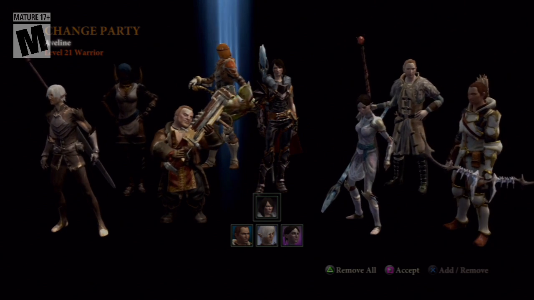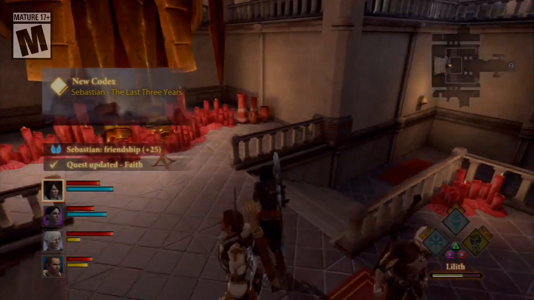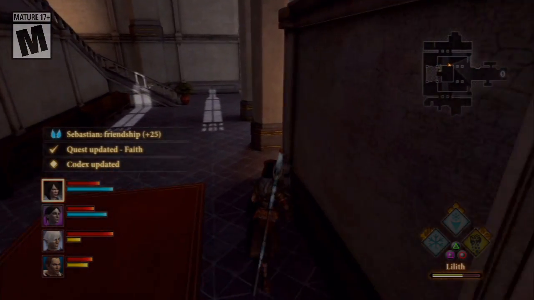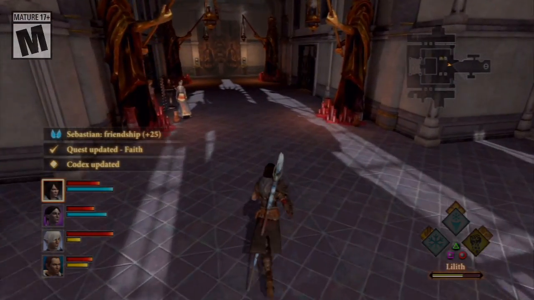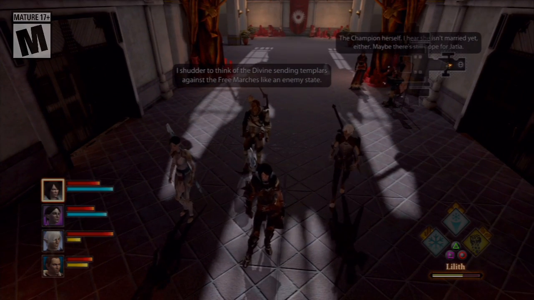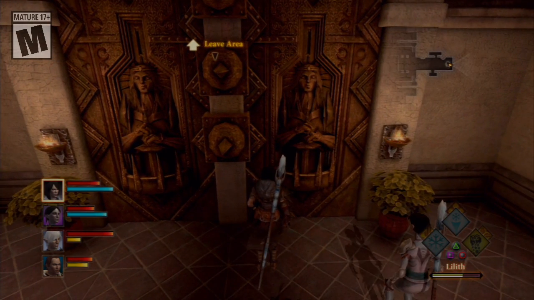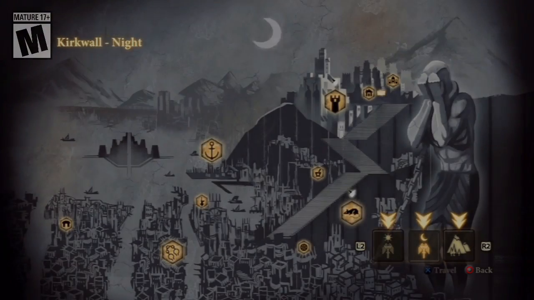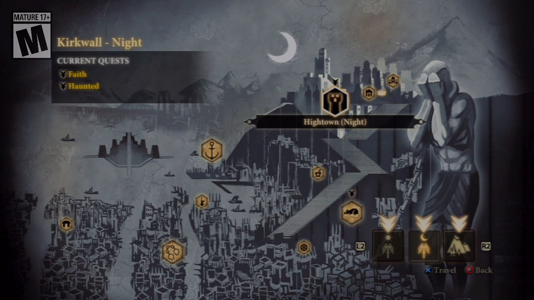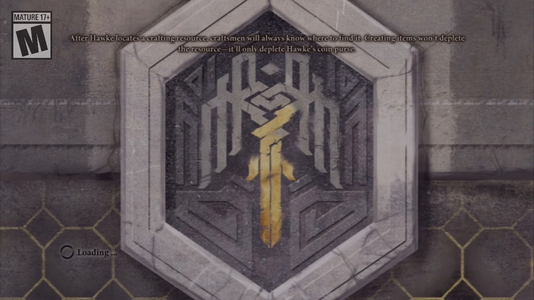Sister Nightingale, huh? Have to say, I like the name. Plus 25 with Sebastian? Fuck. Sebastian really liked that. I shudder to think of the Divine sending Templars against the Free Marches like an enemy state. Well, yeah. All things considered, you know, yeah. Maybe we get Meredith to get that sword out of her ass, and Orsino to get his staff out of his. Holy fuck, guys.